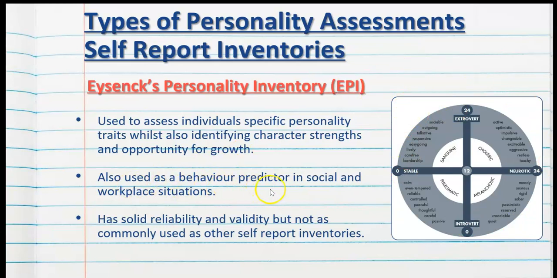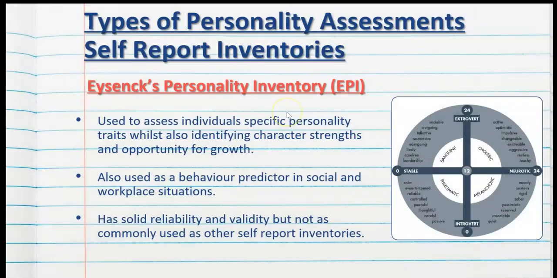So it's also used as a behavior predictor, again, in social and workplace situations. It does have solid reliability and validity, but it's not as commonly used as the other self-report inventories. So the MBTI, there we go. That's more commonly used rather than Eysenck's Personality Inventory and a couple of others that we'll talk about later on in this video. Reason being, it is more time consuming and it's not as revealing as the others, and it's not as convenient.